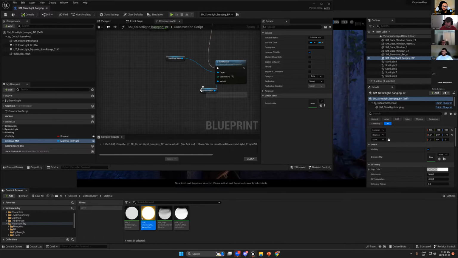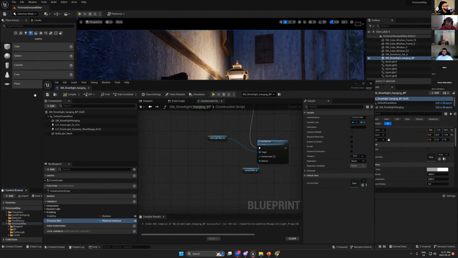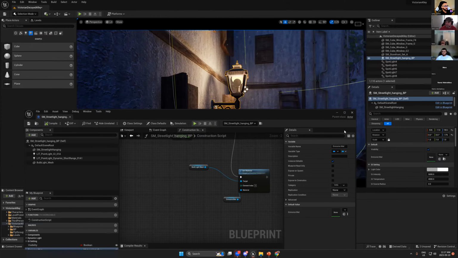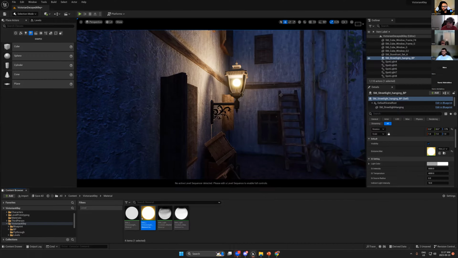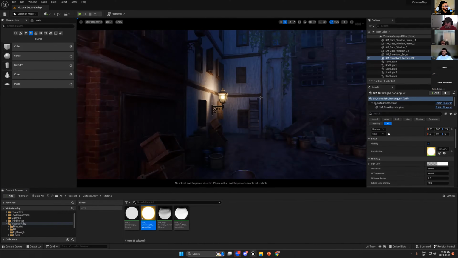And you can keep it blank or you can assign this material. But I would prefer to keep it blank to be able to add any lights. So now you see the light prop has no texture, but once I drag and drop here, boom, I have my own material. So you can create any other material or take an instance and change it. That's why I tell you keep it blank. Okay.